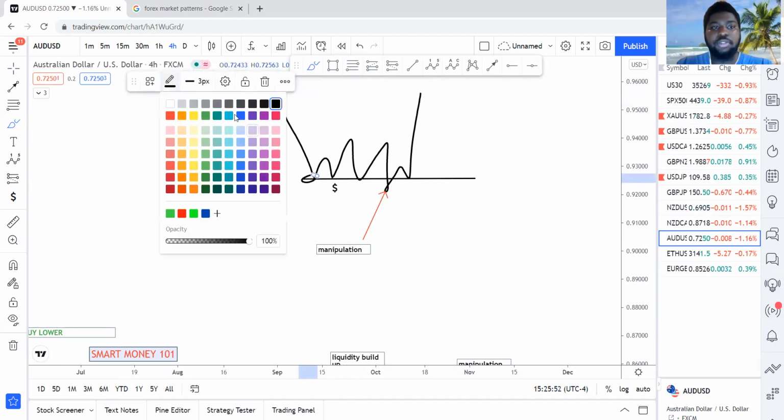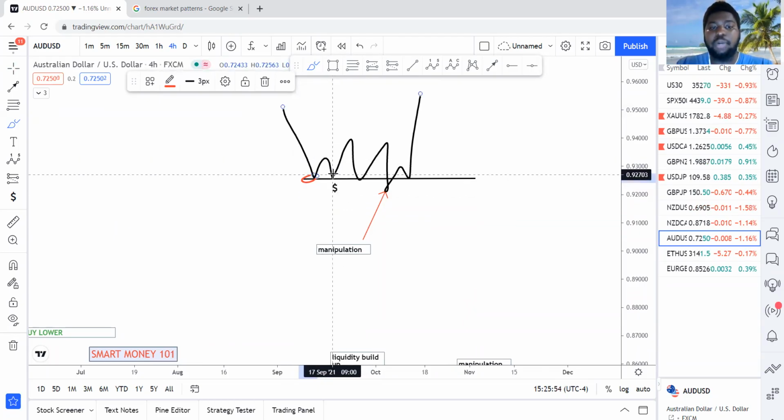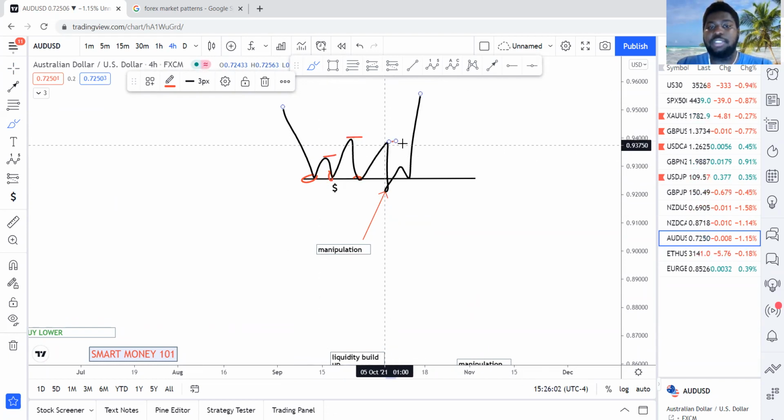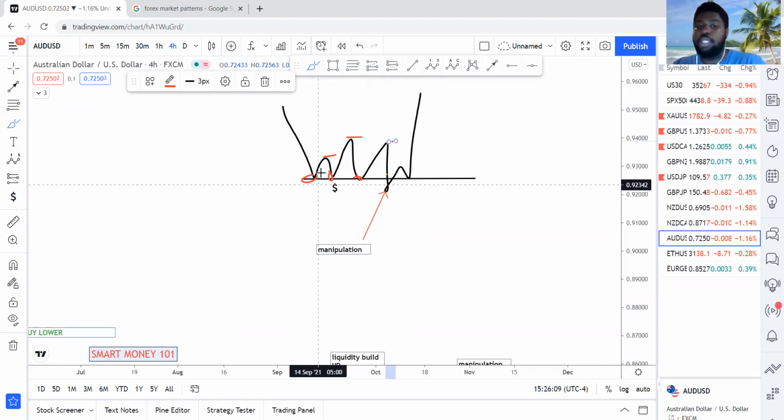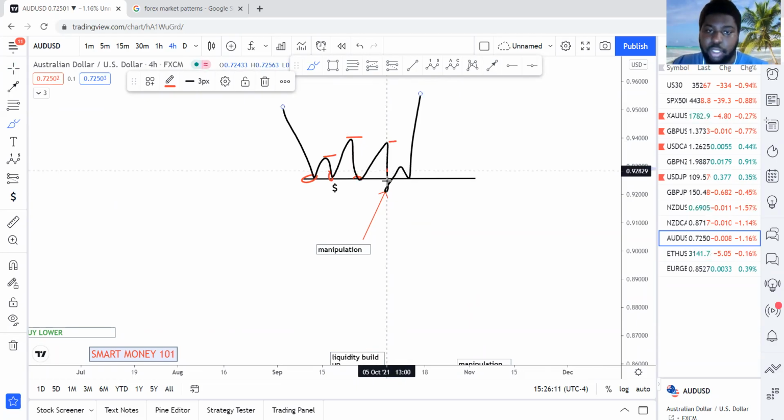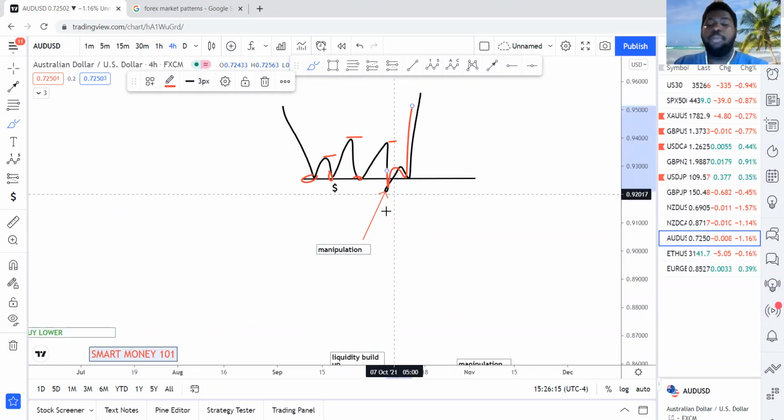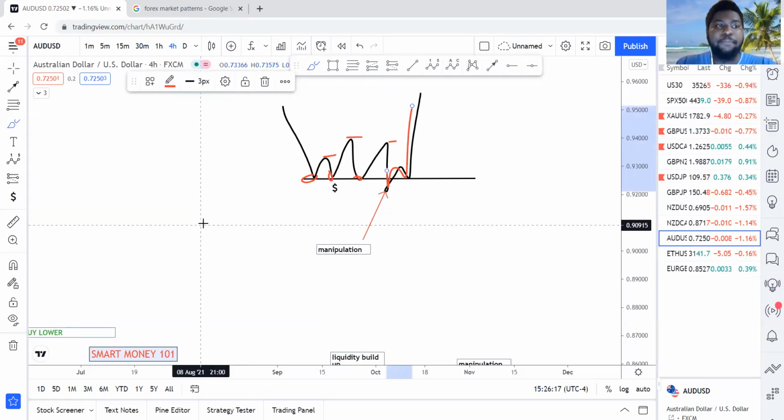So as you can see over here, let me change that color to red. We have price bouncing there, bouncing there, bouncing there, giving us liquidity. Even though this is a high here, this is a high here, and this is a high, it's not an equal high on this side. So what you're looking for is an area where price is giving you equal lows or equal highs, wait for price to break lower, take out liquidity, come back into the structure, retest, and then you buy up.